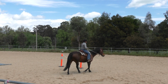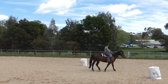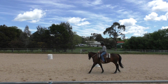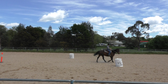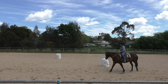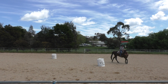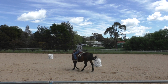But when I get on my horses, when I start working my horses, I'm really big on having horses soft and flexed. I'm really big on horses being able to move around, and on being able to move their body parts. I don't care whether your horse is a trail riding horse and he never does anything else, or if your horse is a Grand Prix show jumper. At the end of the day, everything we do is being able to move our horse's body parts forwards, backwards, left and right. So if I can do that with my horse, I know I'm going to be safe, because I know he's going to respond accordingly to any situation I put him in.